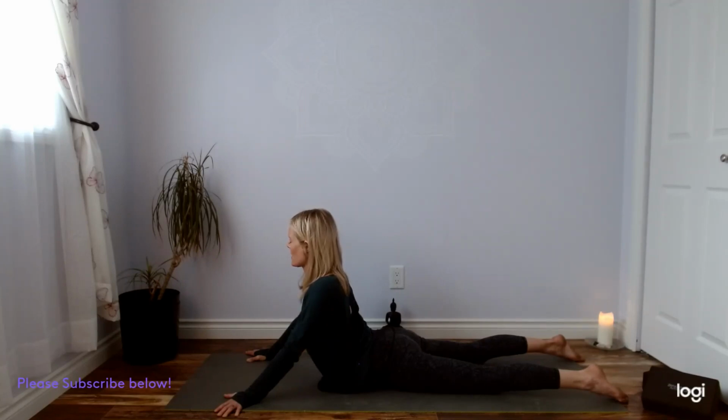And if at any point, whatever station you landed at doesn't feel good anymore, move to a different one. Or if you have that invitation to perhaps go a little bit deeper, feel free to explore. Make this practice your own. Be curious. But also be loving and forgiving to yourself as well.